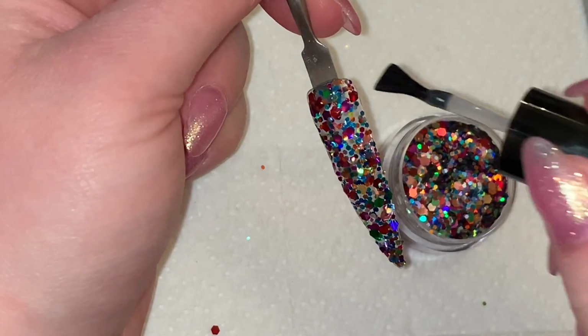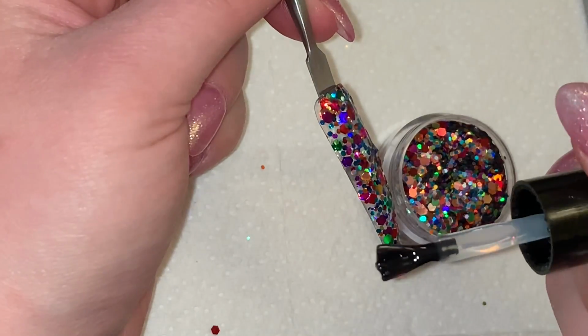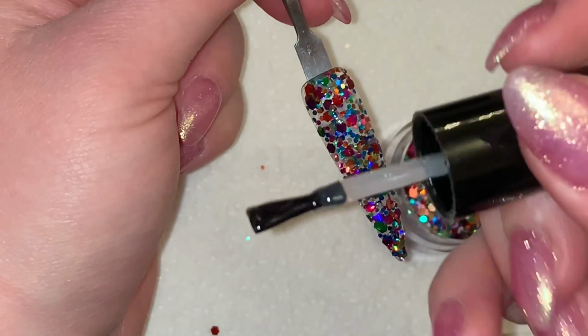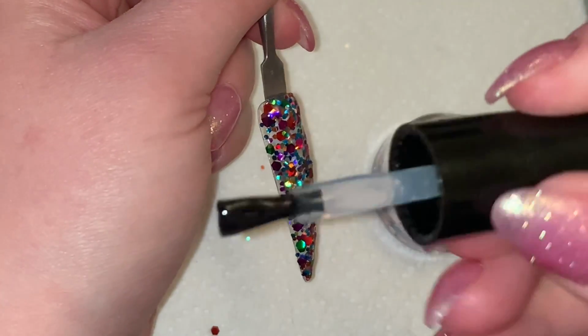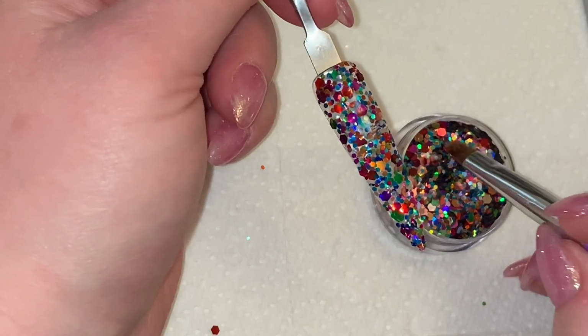I'm trying to get into all those nooks and crannies and get the Builder Gel to sit into that slightly uneven surface. And as you can see, there is no glitter on my brush, which means that that product has cured completely in 60 seconds, which is amazing. So there's no loose bits of glitter.